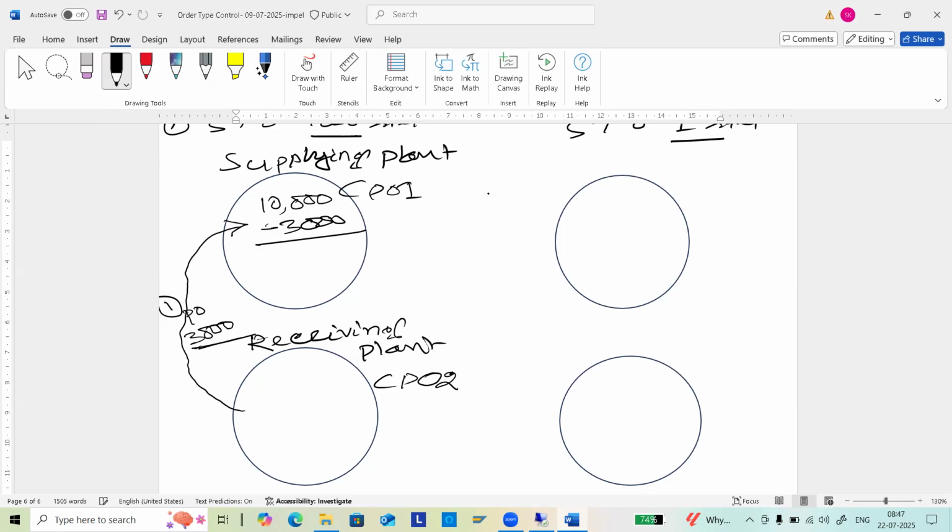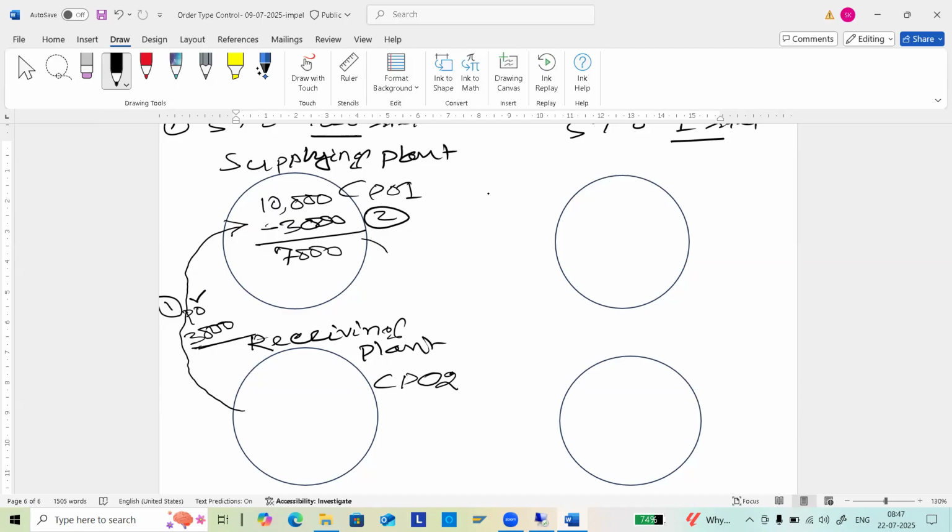The stock will get reduced here, right? So what will be the remaining? 7,000 quantity. So the first transaction will be the purchase order creation. The second transaction will be with reference to that purchase order, the delivery will be created.